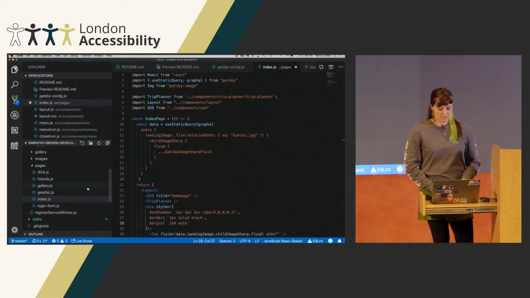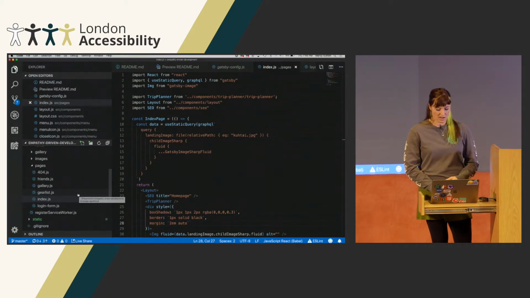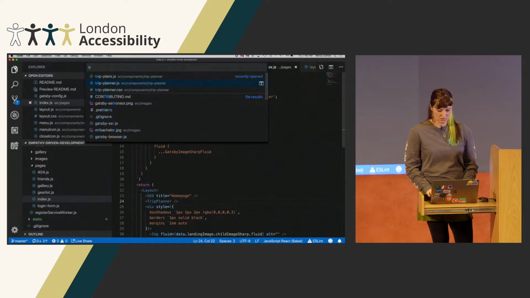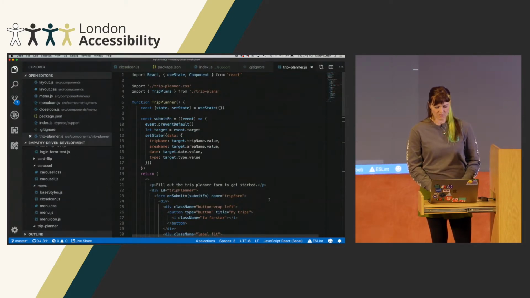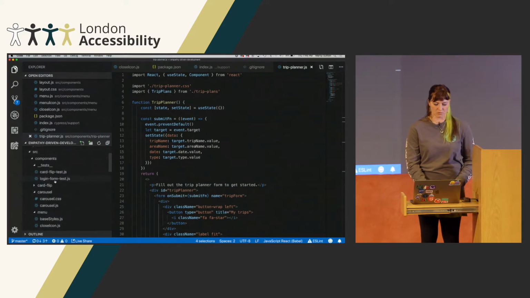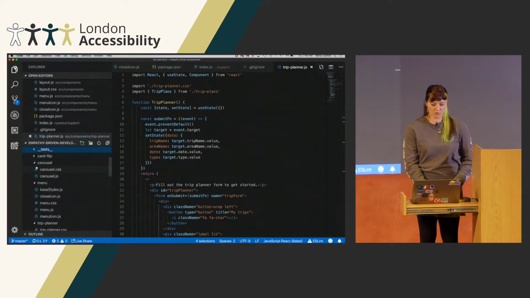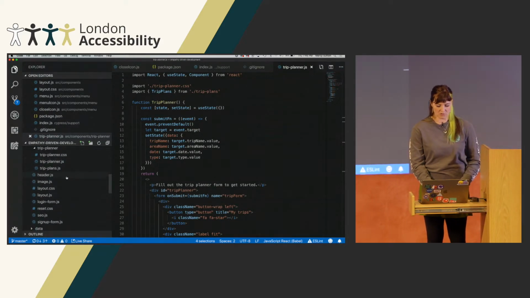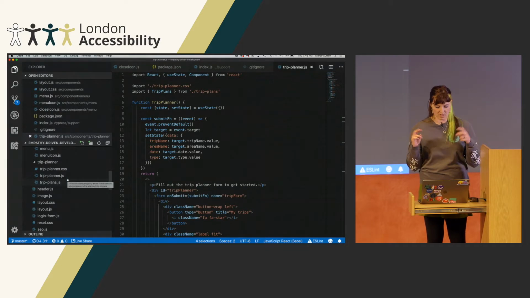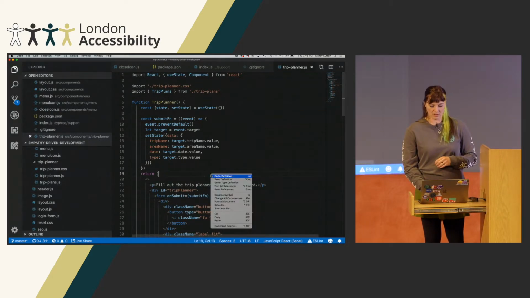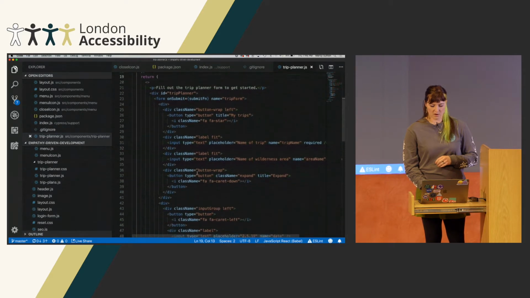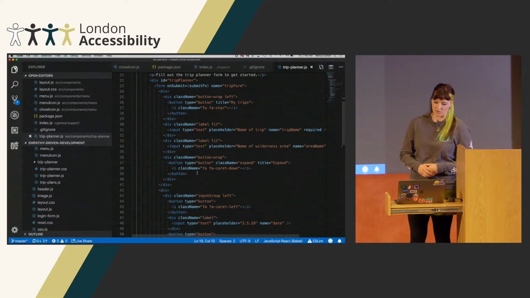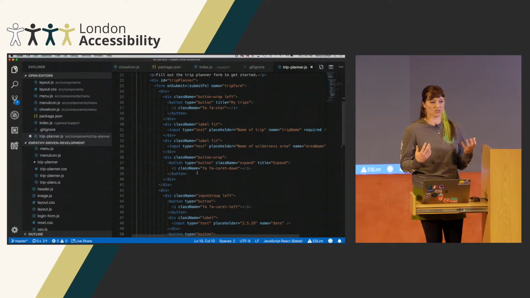Okay, so that's our home page, and it's got this trip planner. That sounds promising. So let's go look at the trip planner. This is a component. It lives in the components directory, so I can group things together. There's carousel items, there's menu items, there's a trip planner folder that has this trip planner form thing. And in the trip planner is the markup that ends up as this static HTML. That's where this lives, and it's a templating language called JSX.